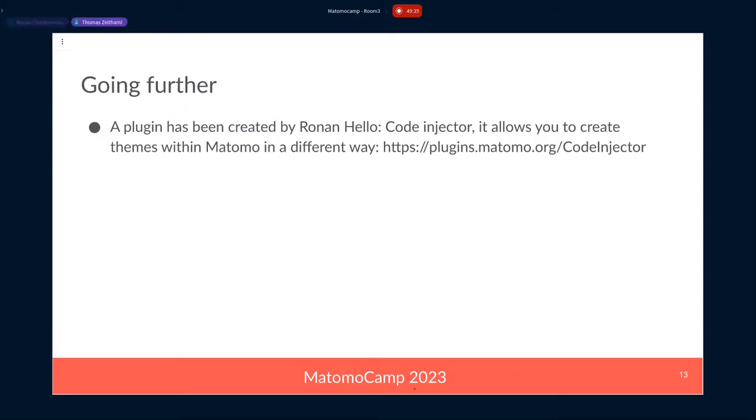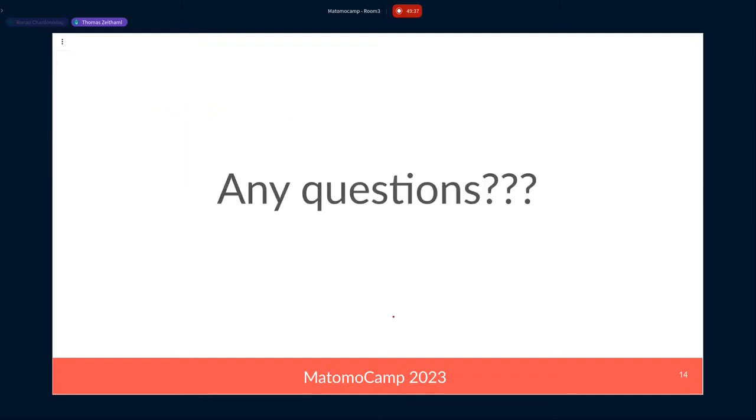And maybe the second question, which is interesting for people: Matomo 5 is coming in the near future. Is it possible to take my Matomo 4 template to Matomo 5?